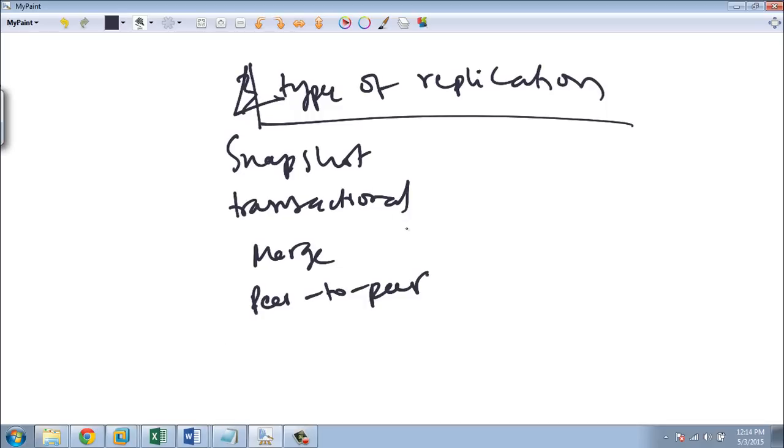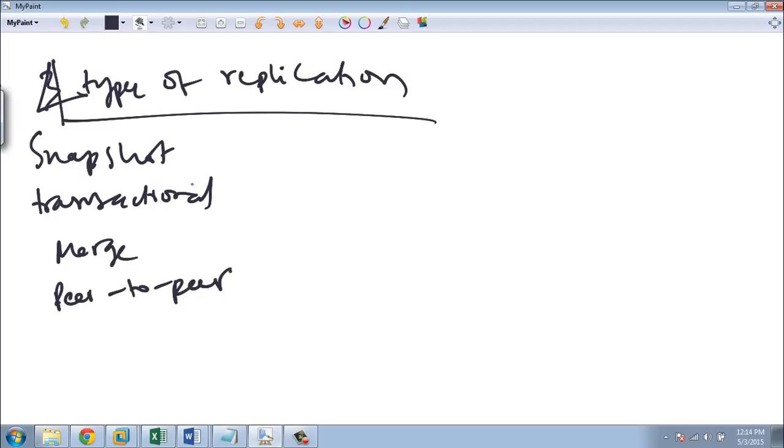So snapshot replication. What snapshot replication is: you have database A on the server. Let's say this server is the source, and this is a target server.